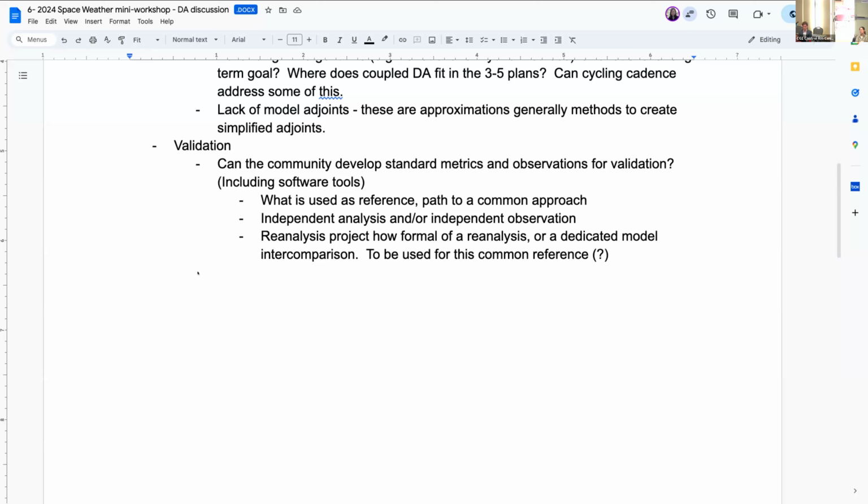So continue to pursue that and exchange, because it sounds like one of the big problems with that is you can easily make your model unstable. So how do you best do that in a way that gives you a nice spread while not destroying your system? Then the adjoints parts. There are the ensemble tangent linears that Dave brought up. I think those are something in the near term, or near-ish term, that he could try.